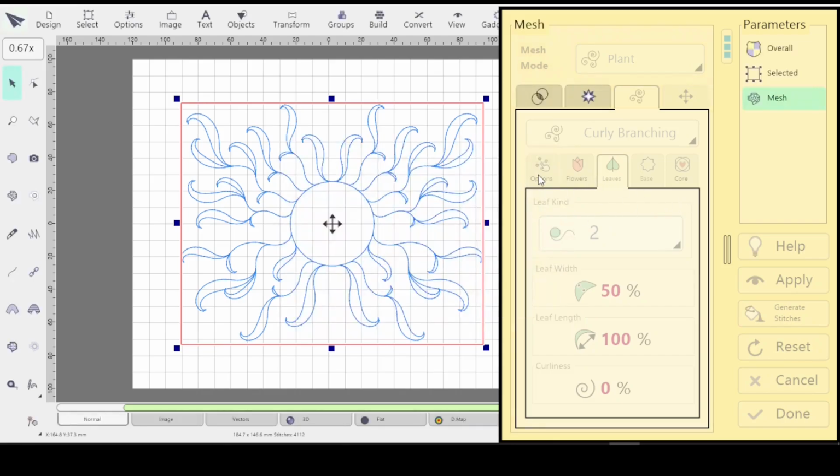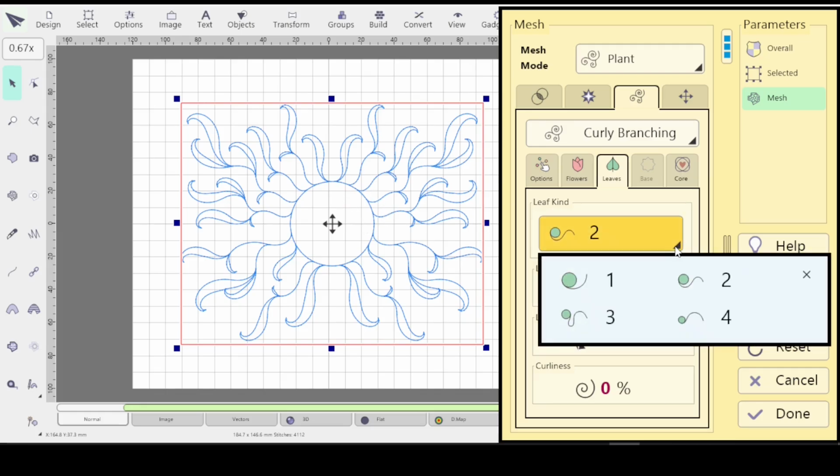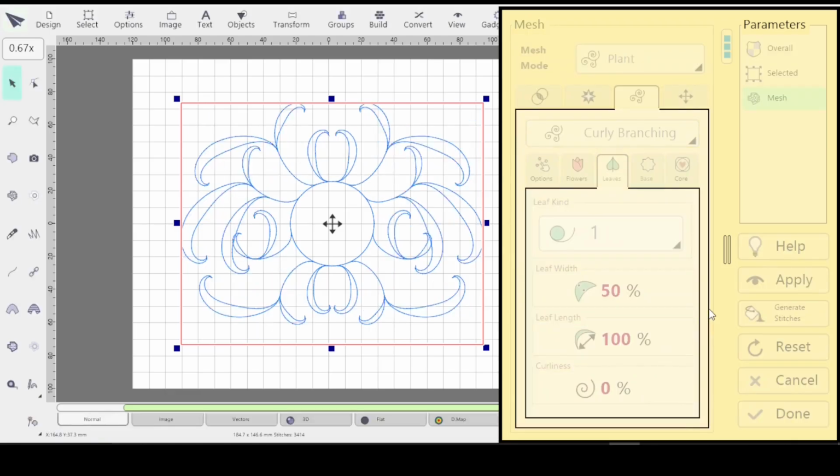So for options, it's from core. Okay, so 0%, I still get a little bit of a wave. Is it because I chose number 2? Am I not going to get a wave if I choose number 1? I don't know. Like I said, there's so many options. Oh my gosh, that's funny.